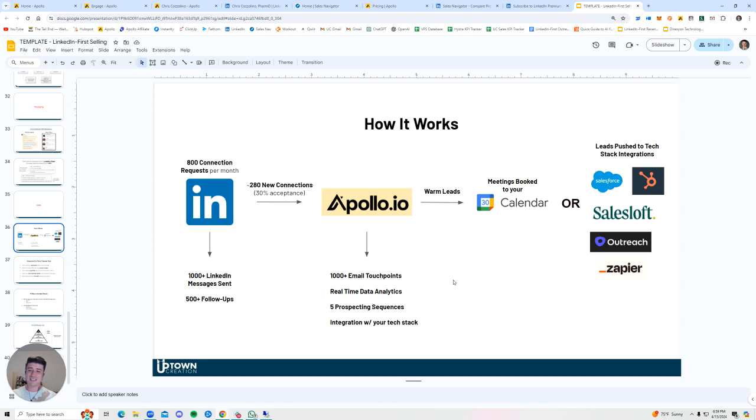One of the downsides of LinkedIn is that it's not really easy to keep track of new connections, messages being sent, where somebody's at in a cadence, and ultimately who has actually booked a meeting. A lot of times people with cold outreach will say, yeah, let's book a meeting, and then you'll have to follow up 2 or 3 times to book a meeting. Or they'll say, follow up with me in a week or two, and you need a way to really set tasks to be able to keep track of that. We used to just use LinkedIn by itself. When we added Apollo on, our results kind of skyrocketed from there.